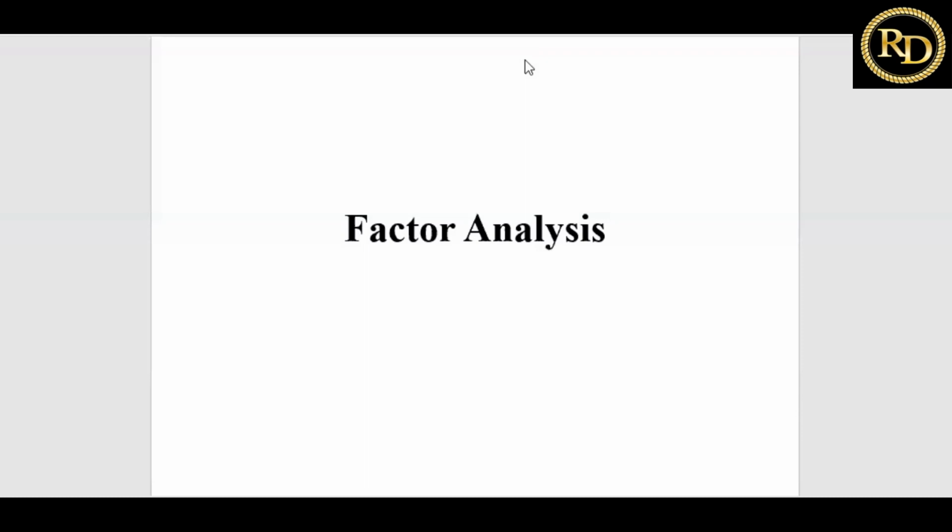Let's say you are trying to do some genomic analysis, and you get so many factors coming out from the experiment, and you are not able to decide which one is more important. In that case, you go for some of the important factors or important aspects. That's what you are trying to do with the factor analysis. So I will be telling you how you can do the factor analysis.